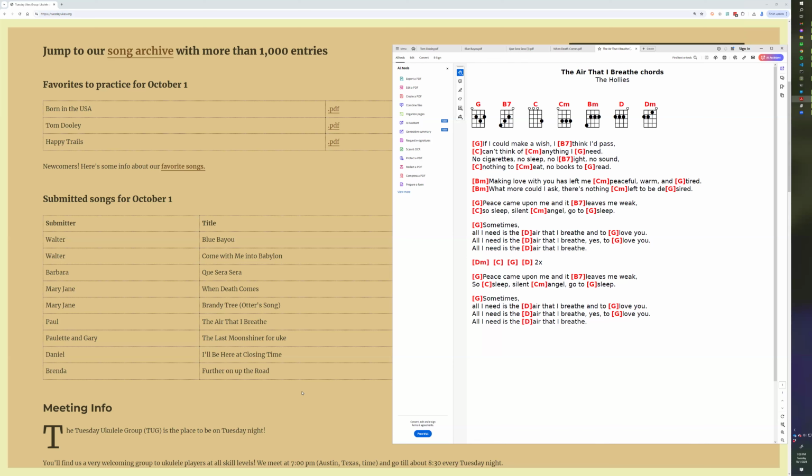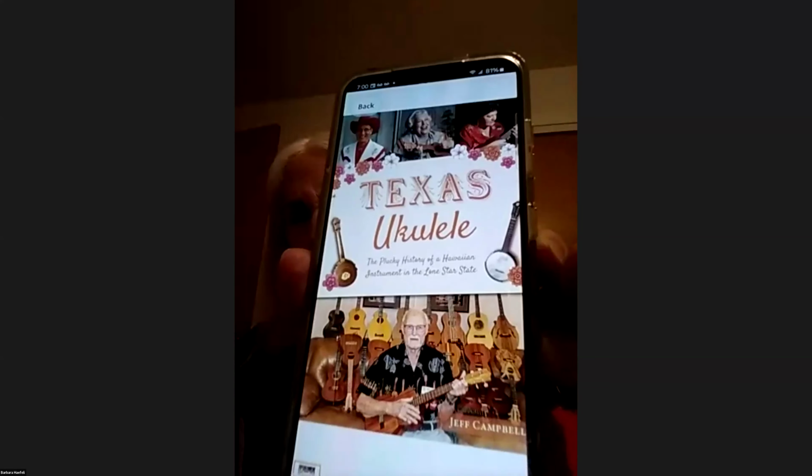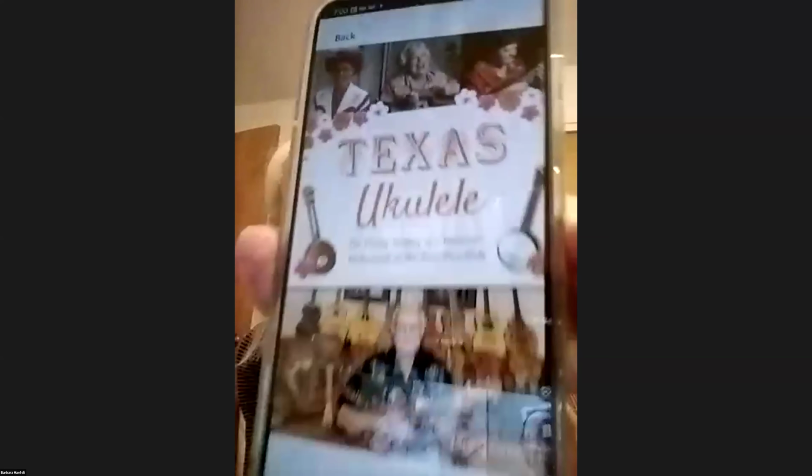Who is the author, do you know? A guy named Jeff Campbell. This is the book that might have something in it that I wrote, unless they took it out. So Jeff Campbell has written maybe four of these books that are $25. He wrote one on Texas bluegrass history already. And I know Bob Guz was interviewed for it, and this guy, Jeff Campbell, found something I had written about our Tuesday youth group and wanted to include it.